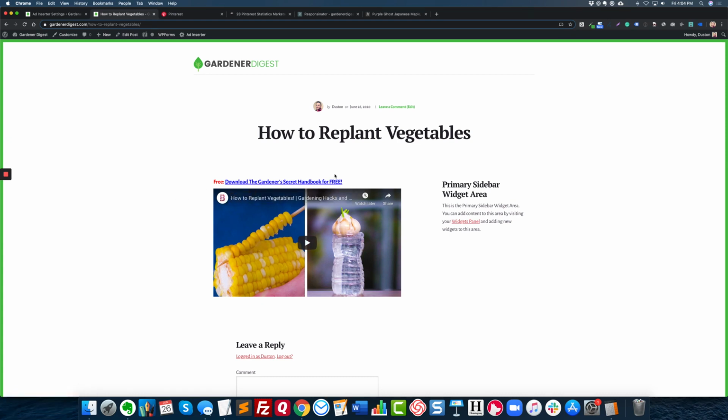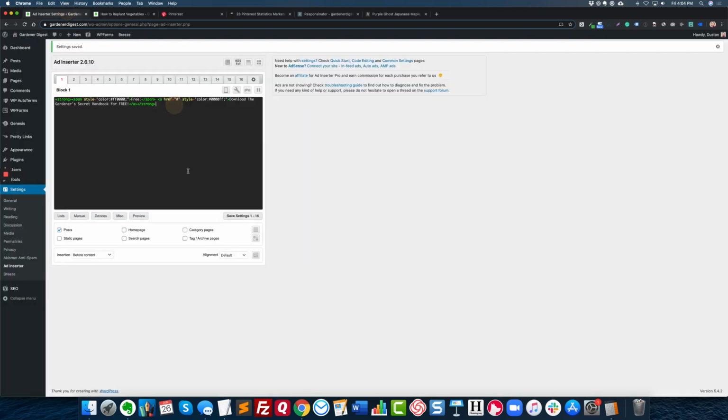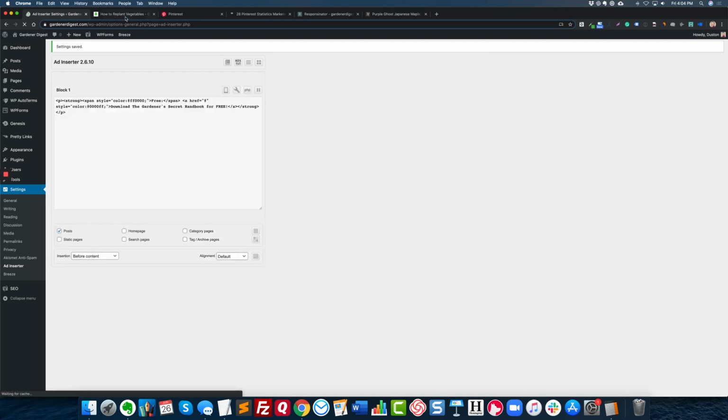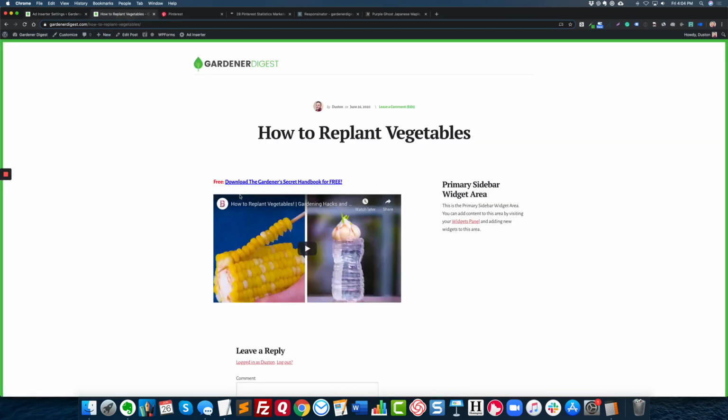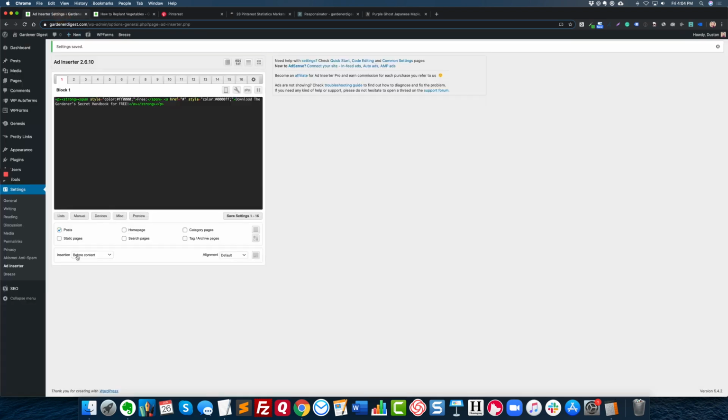If you wanted to add a little bit of space there, you probably should put this in a paragraph anyway, that way it would style it for you and add that space. There we go, a little space. So now that's what you can call the before-the-content ad.